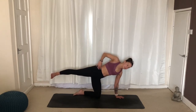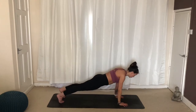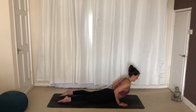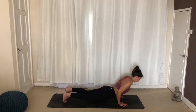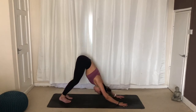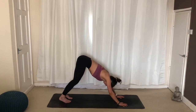And then as you exhale, release the hand, release the feet, find your plank, release the knees down, and as you exhale, slowly lower. Inhale, lift the chest, relax the shoulders, and then exhale for downward facing dog. Together, taking a big inhale, and as you exhale, let it all go.